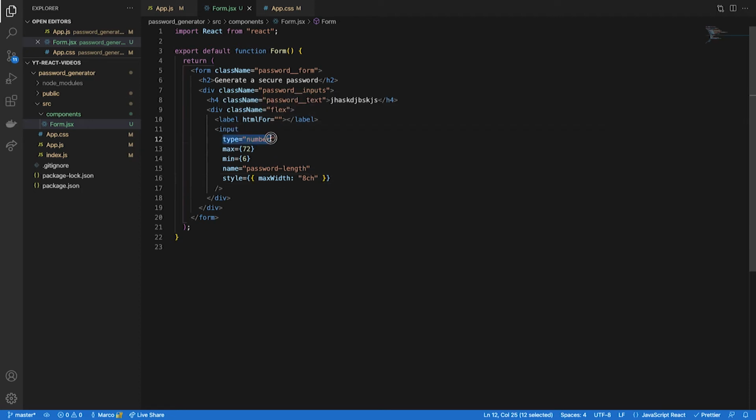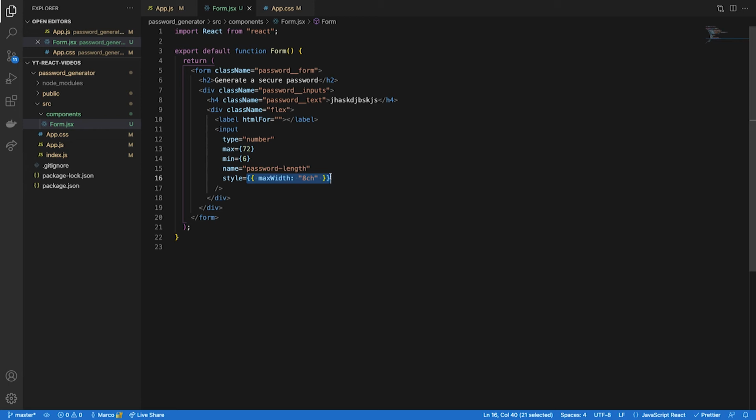So this is still HTML. The type of the input is number, but this right here is a hybrid combination. The max is a property of an input. In numbers, it just gives HTML the maximum number that I'm allowed in that particular field. But the curly brackets introduce JavaScript syntax. Every time I use curly brackets in a JSX component, I'm basically saying to React, look, from here on, everything inside these brackets is JavaScript, so treat it as such. Everything outside is normal HTML.